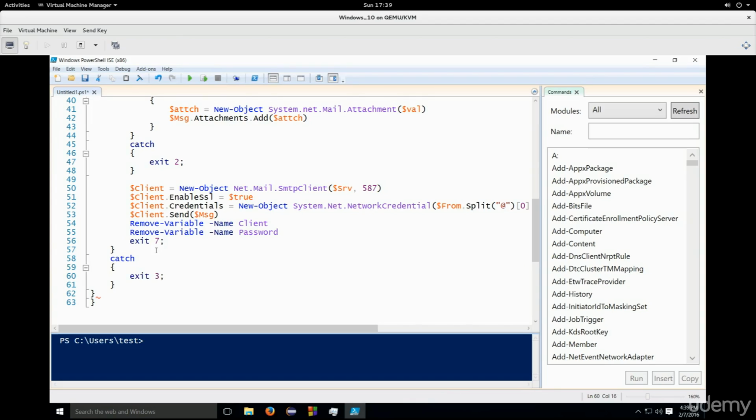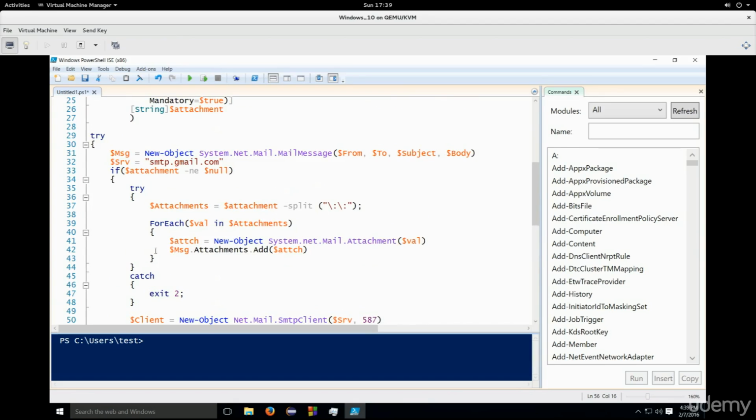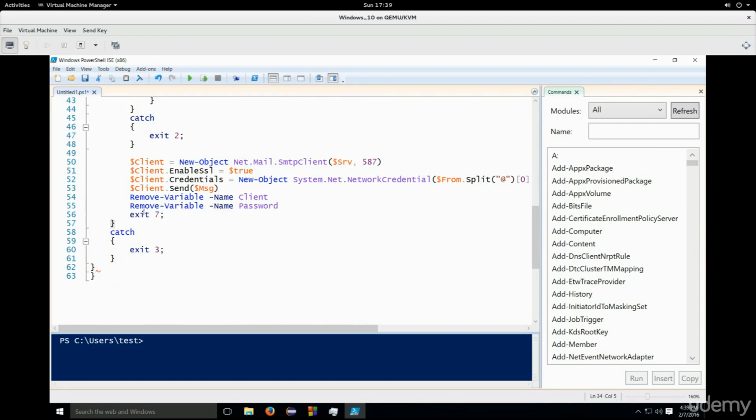So this is again an error. Something apparently went wrong and it didn't work out. I'm just trying to determine if the brackets are fine. Apparently they're not. Okay, let's just do this, and there we go. Now it should be fine.